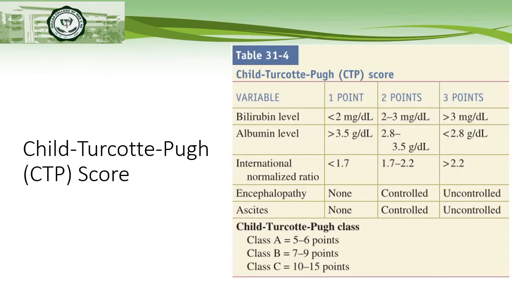The Child-Turcotte-Pugh score was originally developed to evaluate the risk of portocaval shunt procedures performed for portal hypertension and subsequently has been shown to be useful in predicting surgical risks of other intra-abdominal operations on cirrhotic patients. Numerous studies have demonstrated overall surgical mortality rates of 10% for patients with Class A, 30% for Class B, and 75 to 80% for those with Class C cirrhosis. The CTP score is derived from 5 variables as shown on the table and is added and scored accordingly, and then classified as A, B, or C depending on the total accumulated score.